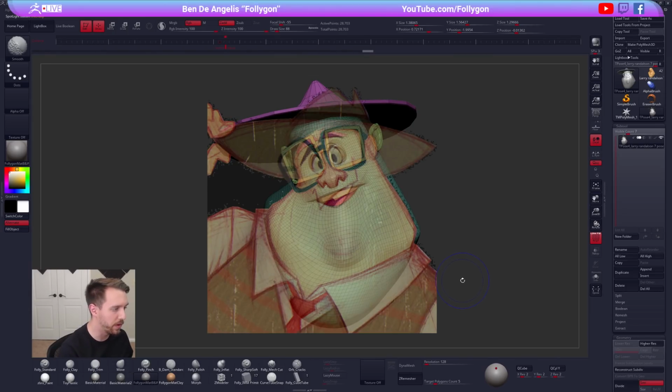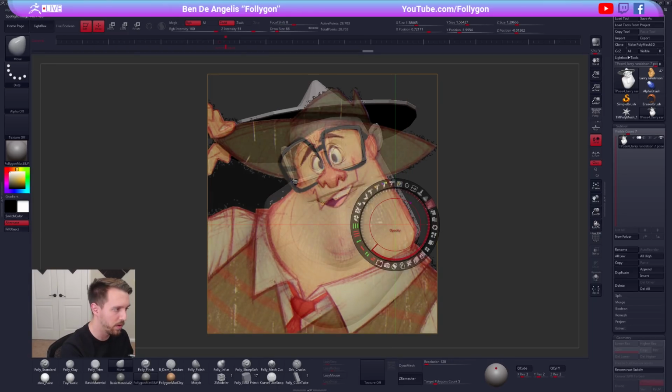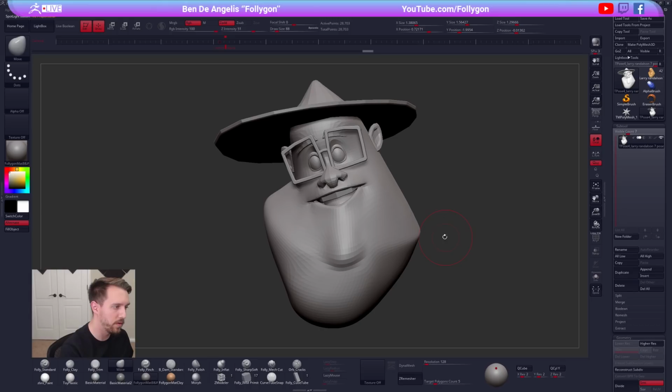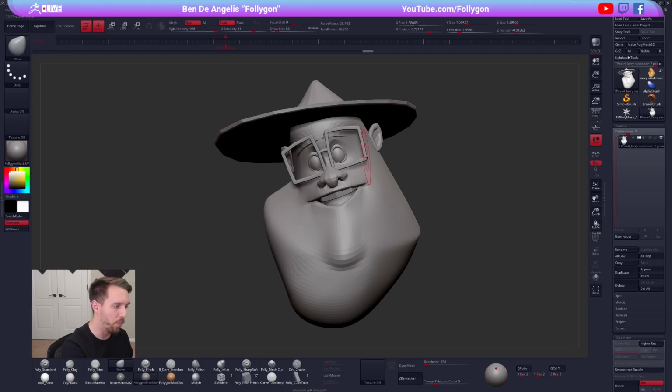There's some stuff that's not perfectly lined up here in the face, but I don't really have perspective on right now. There's a lot of stuff that's kind of missing in terms of clothing and everything else. So I think we're mainly just looking for a few angles here, and looking at a few things in terms of size. I like to turn on polyframe while I'm doing this just so I can see some of the subtools a little bit easier. We can kind of fade out opacity wise here. So we definitely want to get some more tilt in the mouth for sure. We want to offset those eyebrows as well as our glasses and get a little asymmetry going on there as well. So let's start from the top and kind of work our way down here.